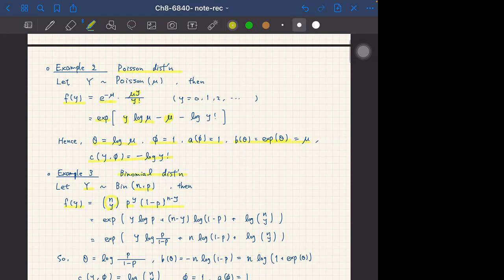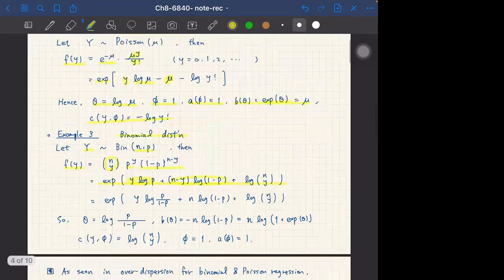So you can rewrite this as this. Basically p is equal to e to the power log of p, so that term becomes the exponential of y times log p. And the next term is n minus y times log of 1 minus p. But to verify this is from the exponential family, we have to put y and everything should be included here. So we use log p and negative 1 times log of 1 minus p. So the coefficient of y is the log of p over 1 minus p. And the remaining term is here, n times log of 1 minus p, the term without y.